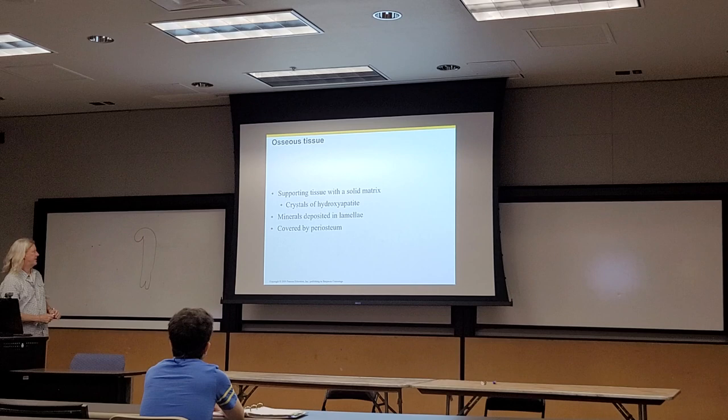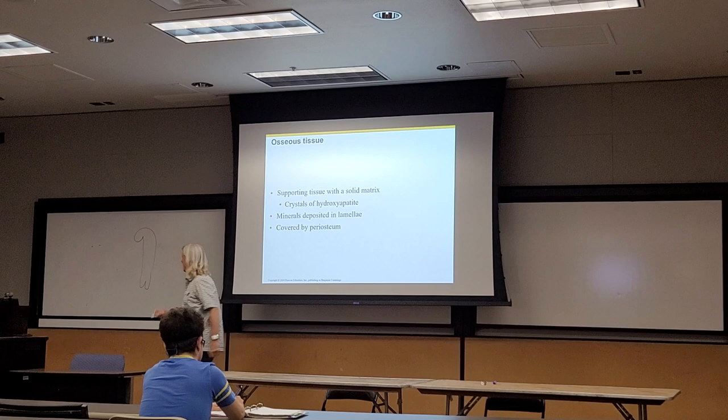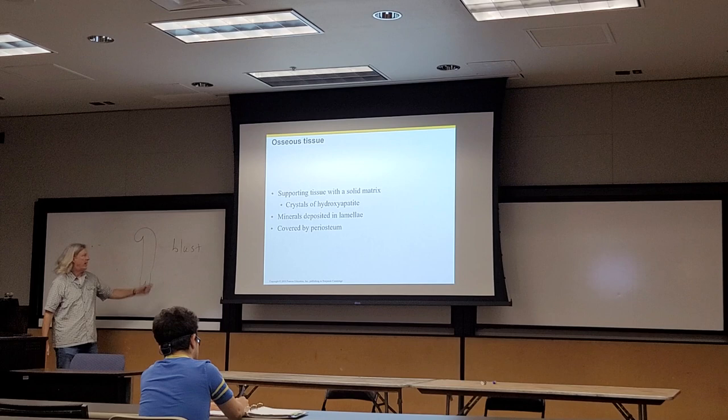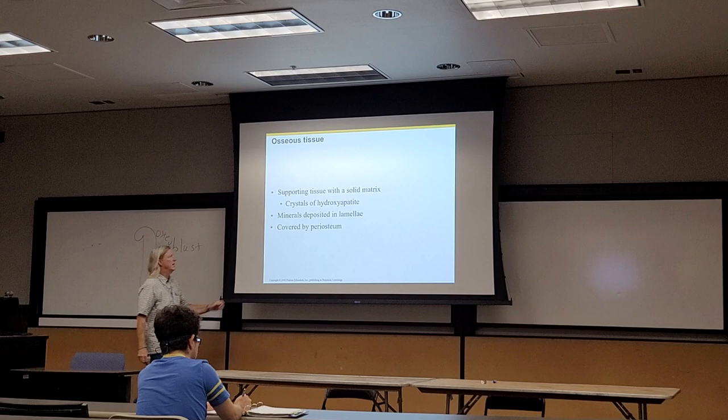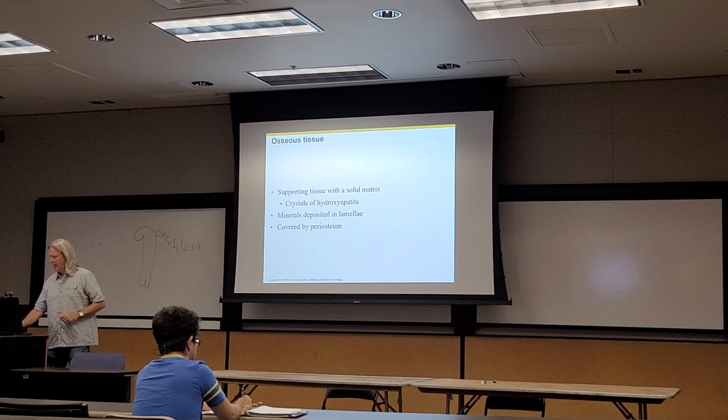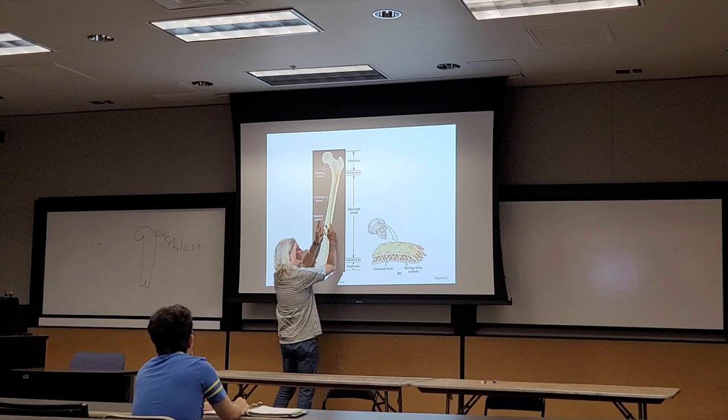And if I look in a microscope at that layer, the majority of the cells would be osteoblasts. I'm not writing the whole word because everything is osteo. I better do that because you won't know what I'm talking about. So the majority of the cells in the periosteum are osteoblasts. So that means around the whole entire edge, we have what going on? If all the cells are osteoblasts, what's going along the outside of the bone?